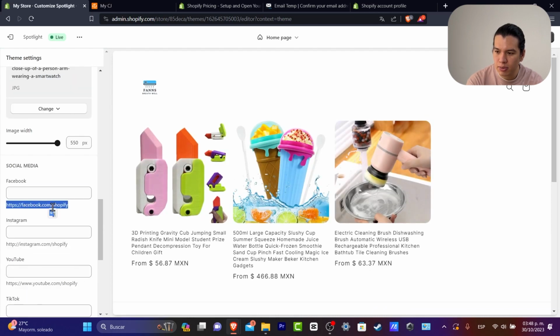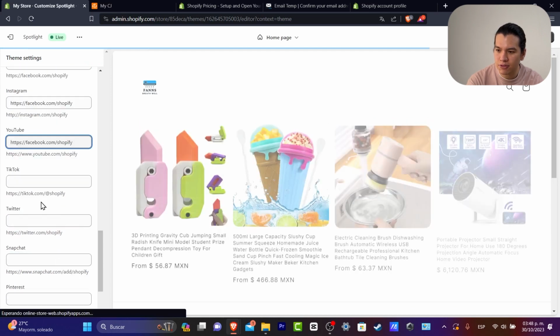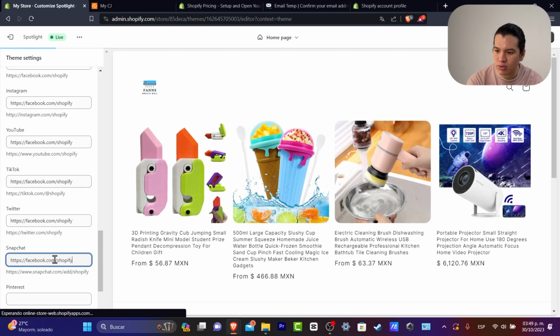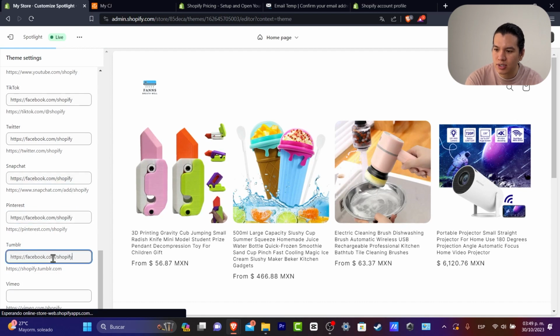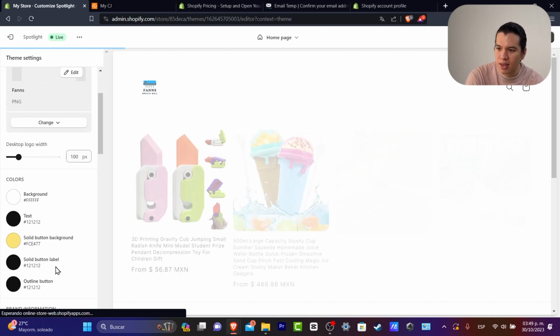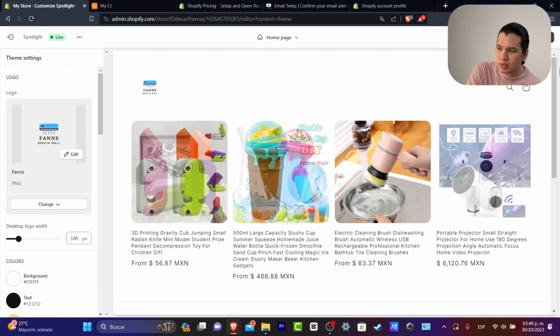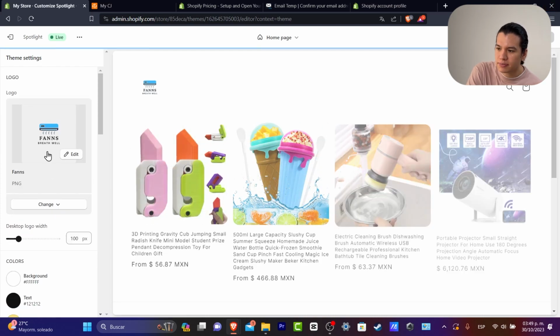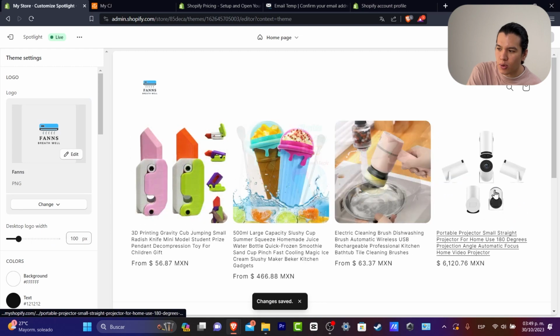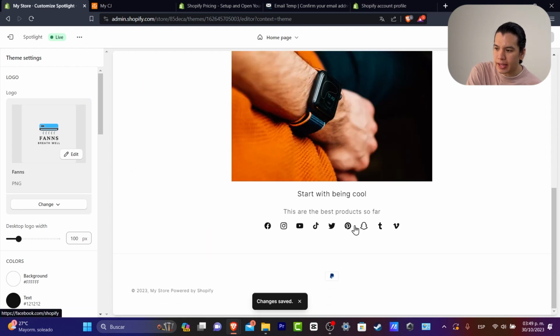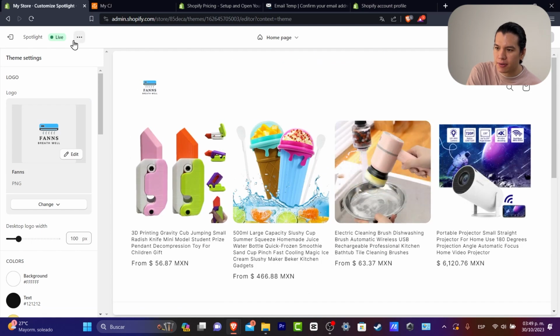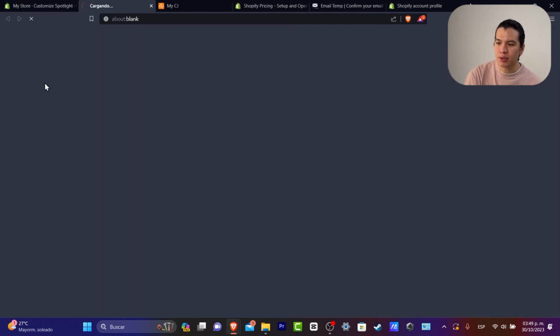Now here into Facebook, what I want to do is just copy and paste the info from Shopify, because I wanted to do this as fast as I can. I just wanted to see how the website that was created for us is looking. So let's hit save. I have my four images now, and let's look for the three dots and hit view.